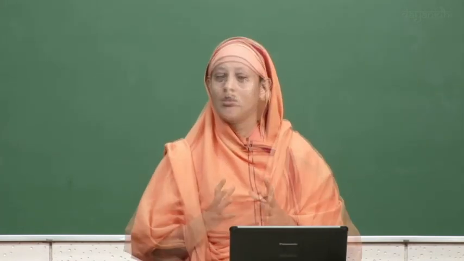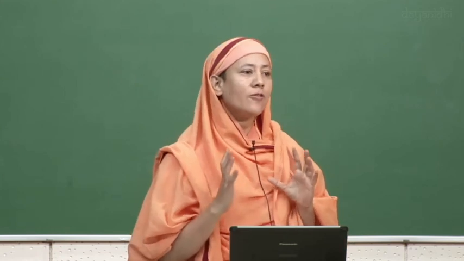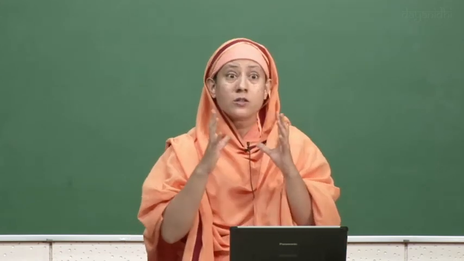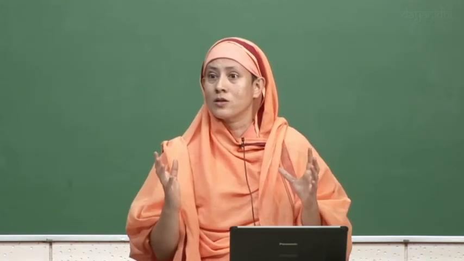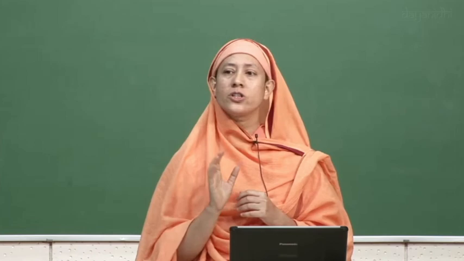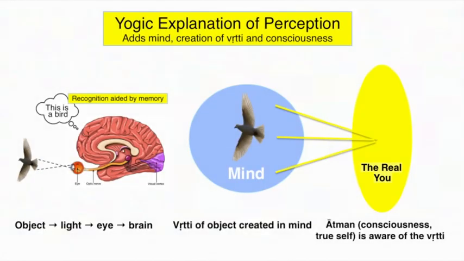And I told you, at the heart of the perceptive process is consciousness. The mental awareness which you generally feel, which accompanies thought, which makes your thoughts things for you, as it were. You experience your thoughts. So this invested awareness, technically it is called chidabhas, which means mental awareness. This mental awareness illumines this vṛtti. The mental awareness, what is its source? The source is the ātman, consciousness standing behind the mind. That consciousness gets reflected in the mind, chidabhas is created, which means mental awareness is generated, that illumines this vṛtti, and that is how you know the object. That is why you actually get the experience of the object right within you.